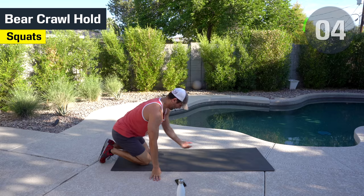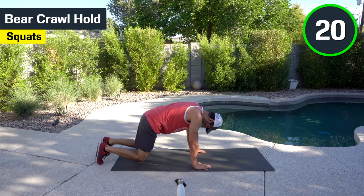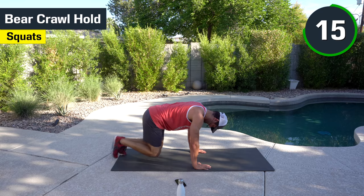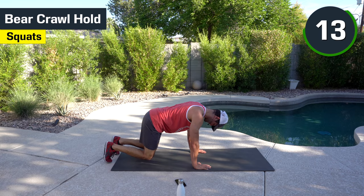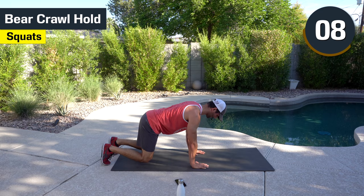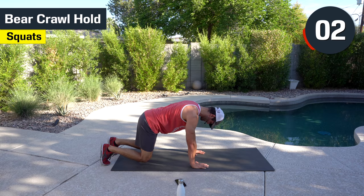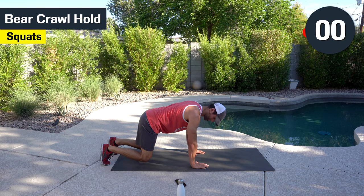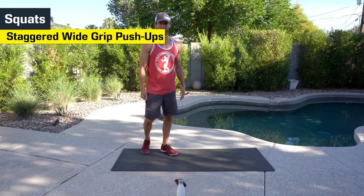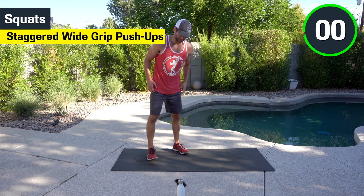Okay, we got the bear crawl. Watch my back legs — when I'm elevated up here, I don't want them too low or in a plank position. It's almost like a 90-degree angle — the best that you can. From your heel to your knee to your butt, we're going to hang out here. This makes it challenging and your shoulders are really going to engage as well. Then we have squats — I really do enjoy that movement because you get the shoulder burn, plus your core is engaged, plus you feel a little bit in the lower body as well.